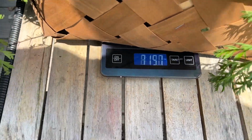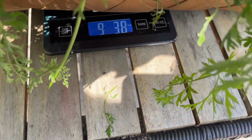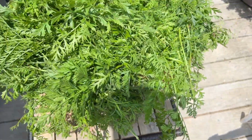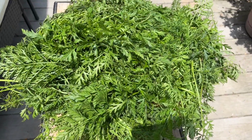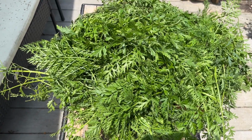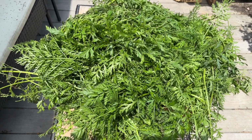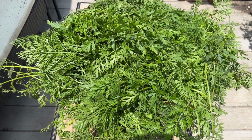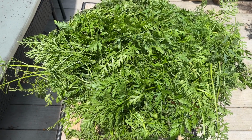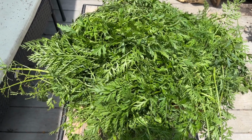Pounds. That don't seem right. Let me fix this a little bit better. Yes, it was pretty much on. So it's made sure all the tops were there. So anyhow, I already zeroed the scale out. The basket weighs 10.2 ounces. So that was already zeroed out. And so we got 9 pounds on there. So 9 pounds worth of carrots and carrot tops.